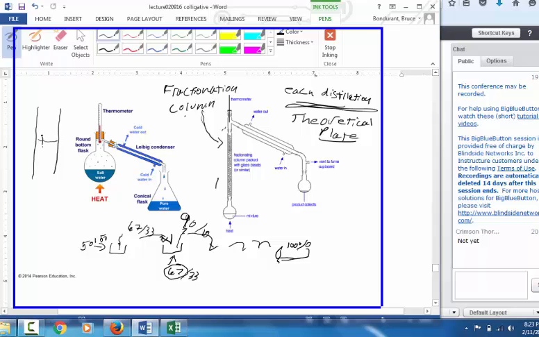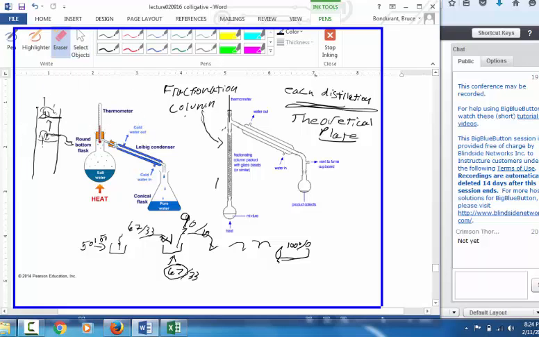The vapor goes up and then hits a bubbler. Whatever boils at that temperature condenses, and then you have this liquid and you're drawing it off into a tank. But what is higher boiling will go up to the next plate and so forth. It goes through a tube and then a sort of bubbler that will bubble up through the next solution.